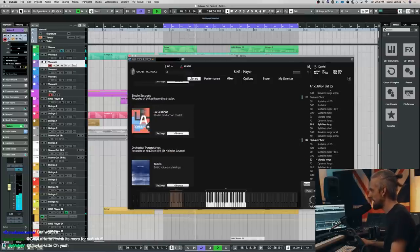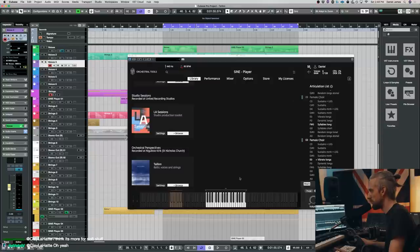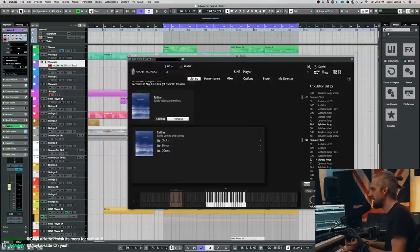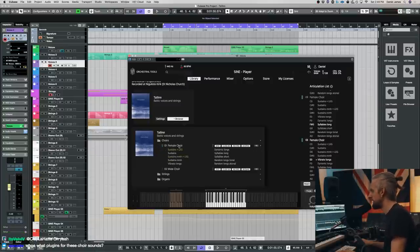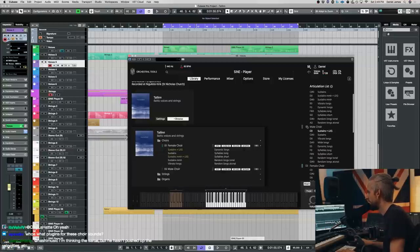I'm not sure why this keeps happening, but like my number assignments, you see how this is MIDI 1, MIDI 2. For some reason, these both came in on MIDI 3. Luckily, they sound good together, so I'm not going to change it. But it's weird that it keeps doing that. That's like the third time it's done that during this stream. I wonder if it's if I hover. Yeah. Okay, they need to fix that.